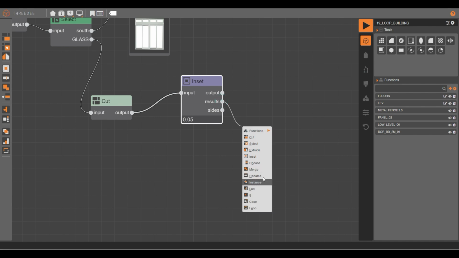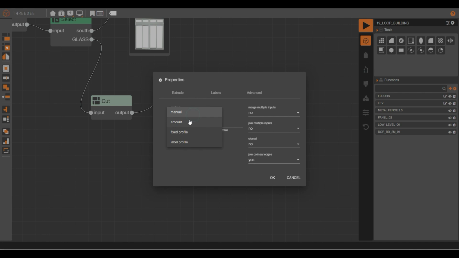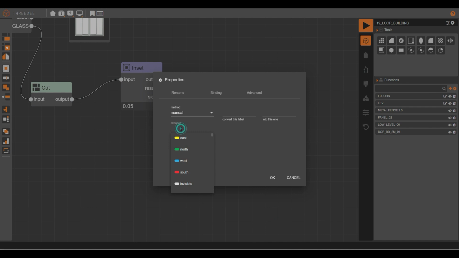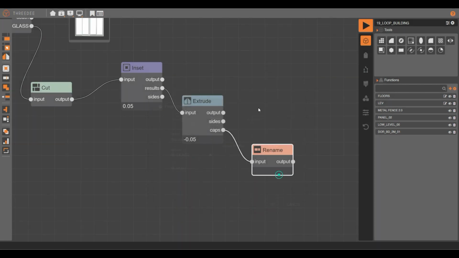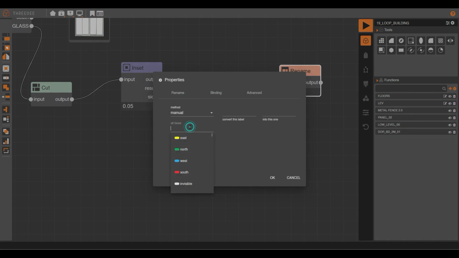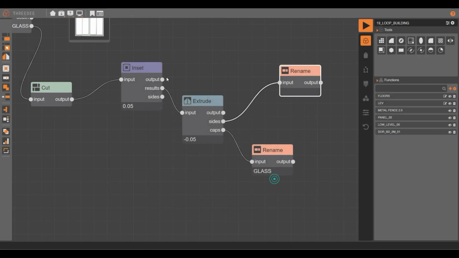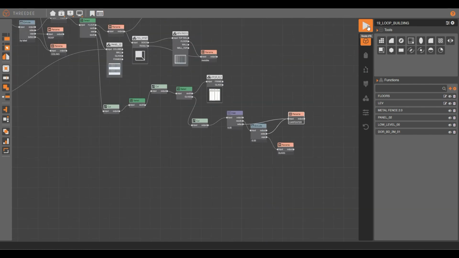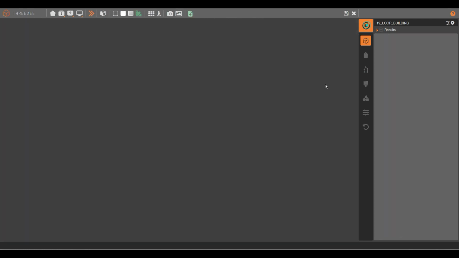In the result, I'm going to make an extrude of minus 0.05. This cap, I will rename it as glass. On the sides, I will rename it as carpenter. And my result will be this.